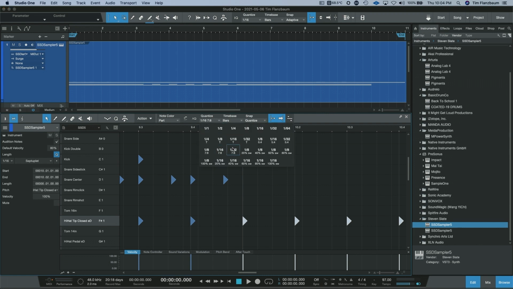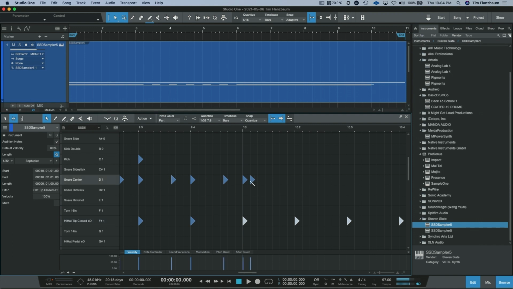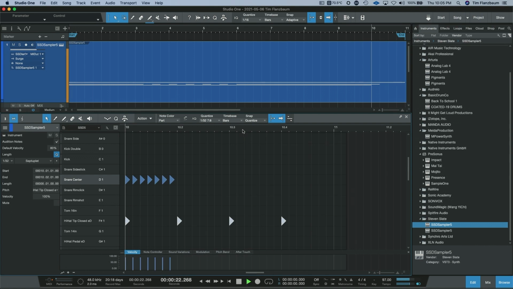To really hear it, I am going to speed it up to 30-second notes. Now on bar 10, beat 1, and then into beat 2, there are 7 grid lines, and I can easily just drag these in. This is 7 hits in the time of 1 beat. If we play from bar 10 real quick, you can hear it's very fast, but it's not like 16th notes where it's perfectly on. It's 7 in that same amount of time.